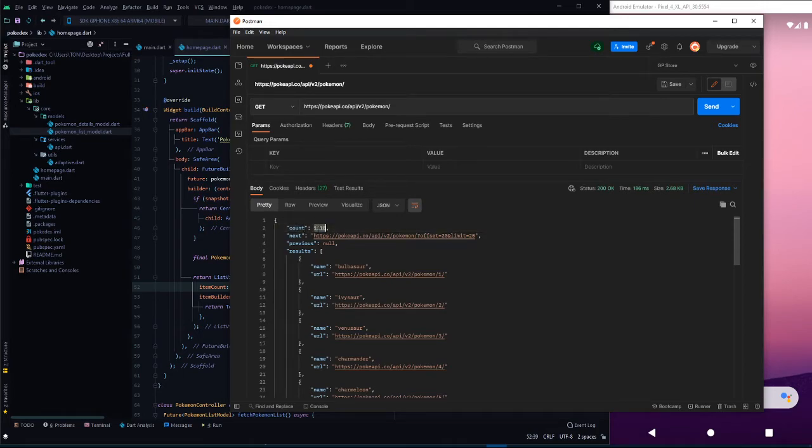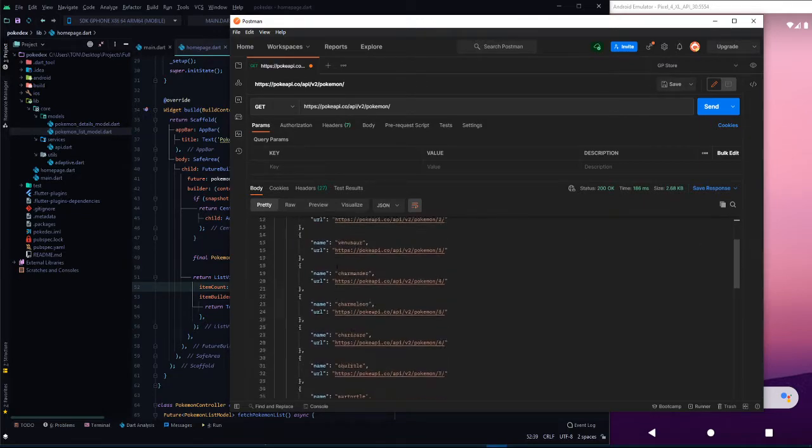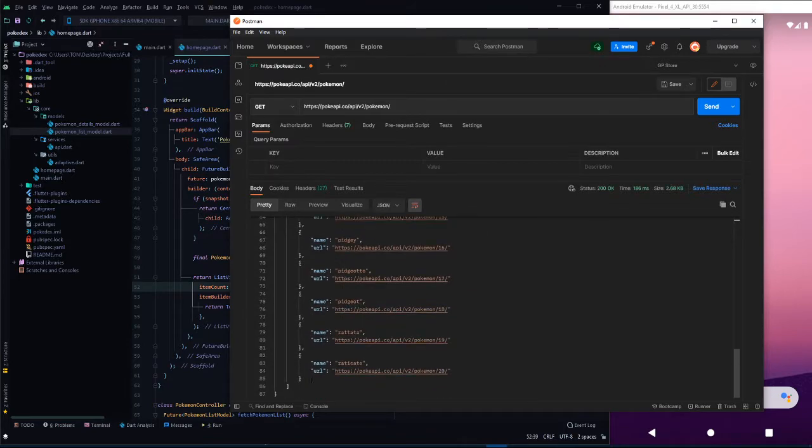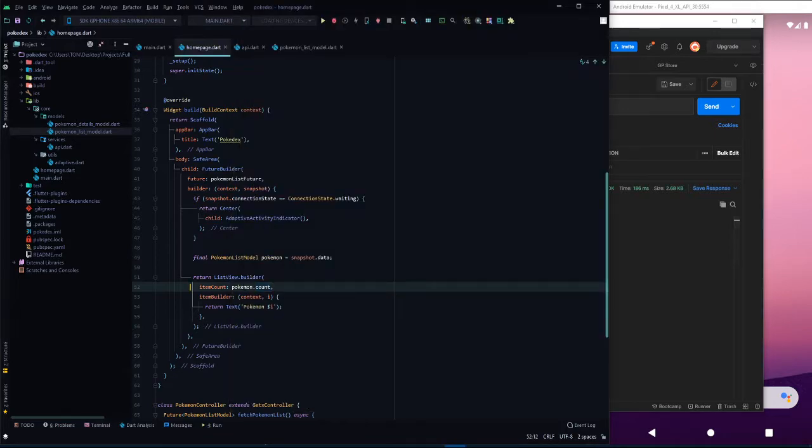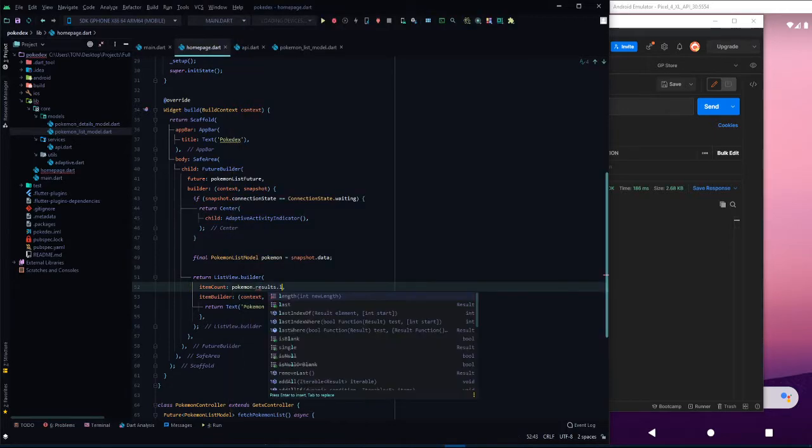No, count's going to be big, and there's a next, which will give us the next. It has a limit of 20 per page. So we use the results length.